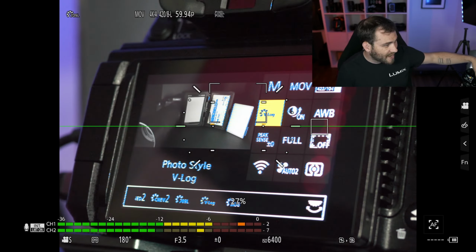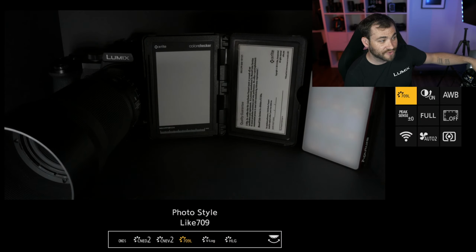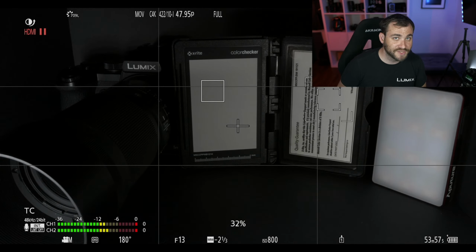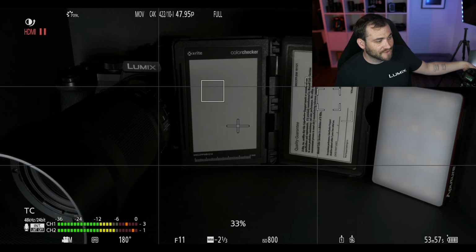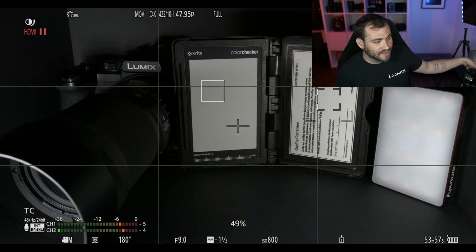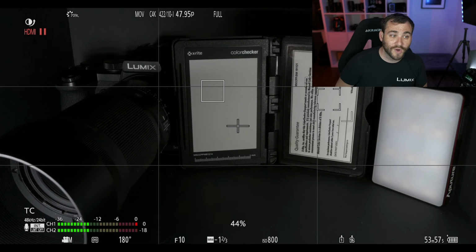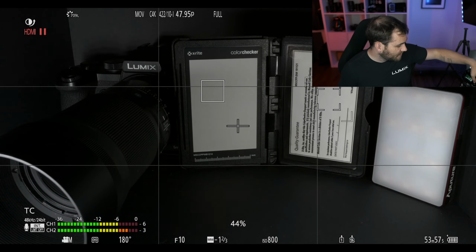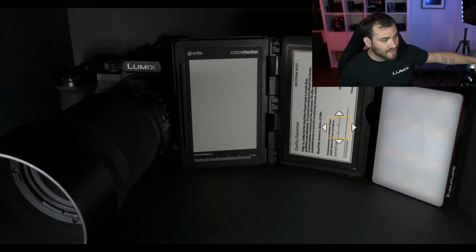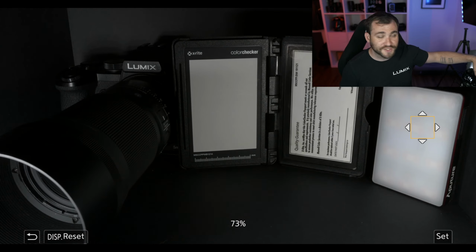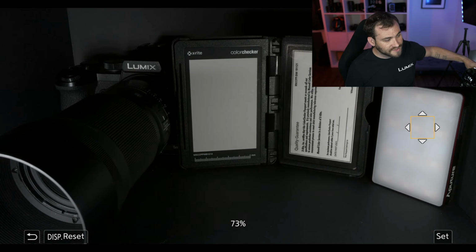Well, if I change the camera to 709, right now you'll see that my midtones are at 32%, which still isn't kind of correct. I actually want those to go up to 42. Close. 44. Close enough. So what it's telling me here in this particular shot now is that my midtones are at 44. My highlight-ish area in this shot is only 73%, so it's not going to be clipping into the highlights. But I can easily do the same thing.